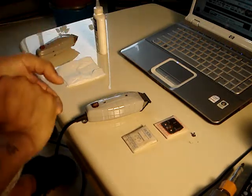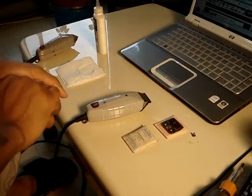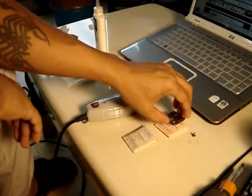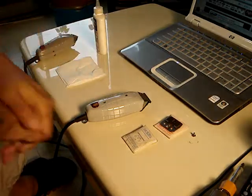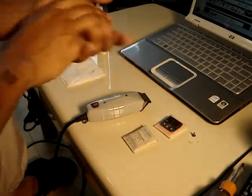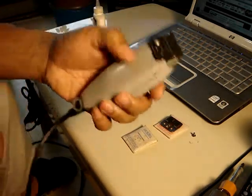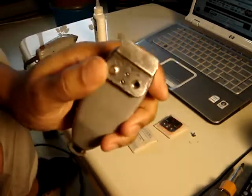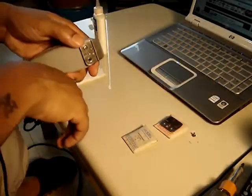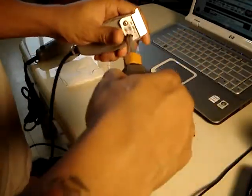I've been asked a question. If a regular outliner 2 blade set would fit on a T-outliner machine and vice versa, the answer is yes. I recently dropped my machine and chipped my T-outliner blade, so this is a perfect candidate for a swap. Since I already had the blade, I'm gonna go ahead and show you guys how we do this.